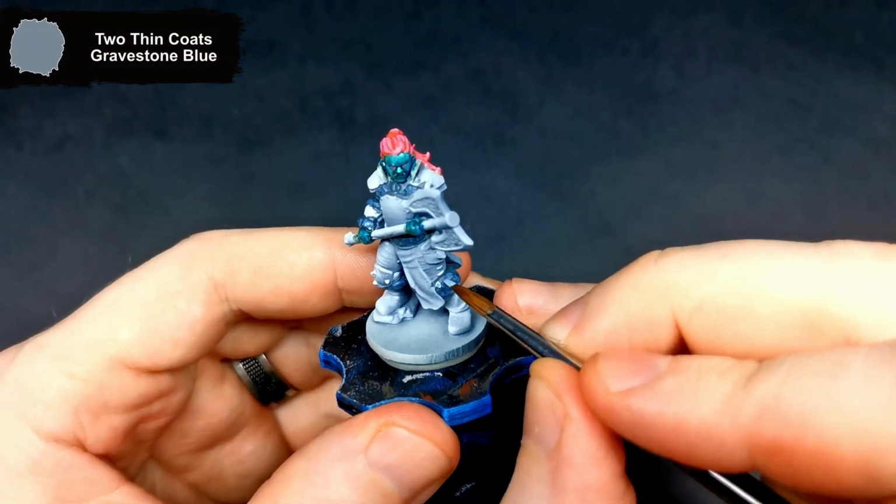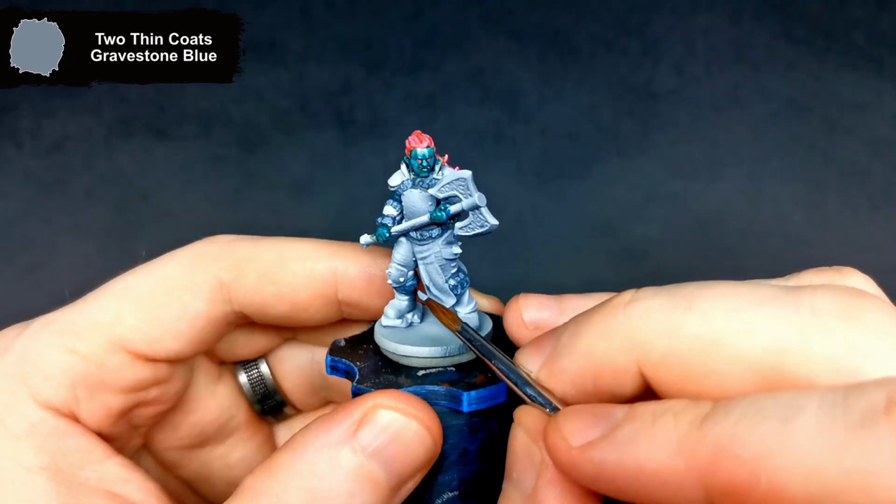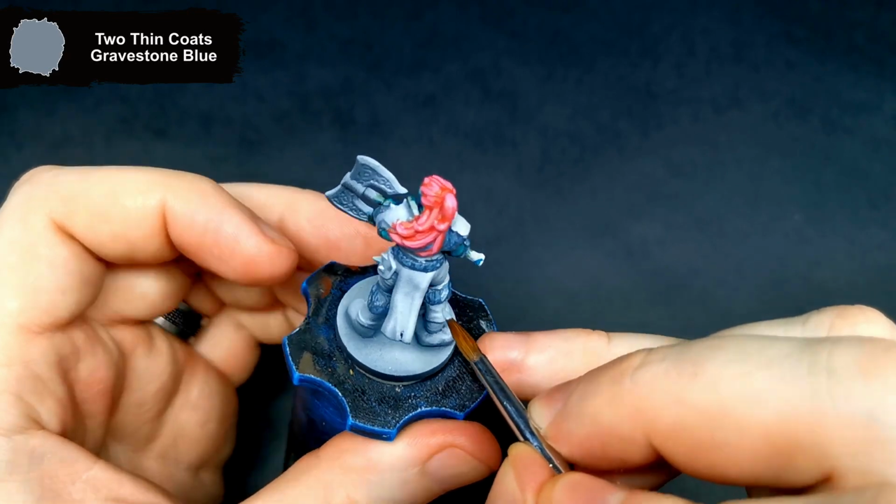Just to bring up the very tips of the fur now, I used Gravestone Blue. I don't try it again for full coverage, as I just want to pick up some of the very tops of some of the strands, just for variation.